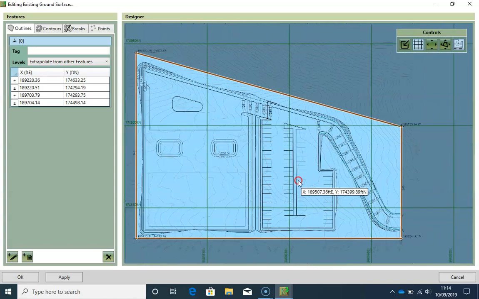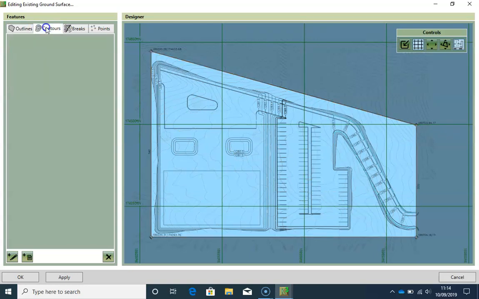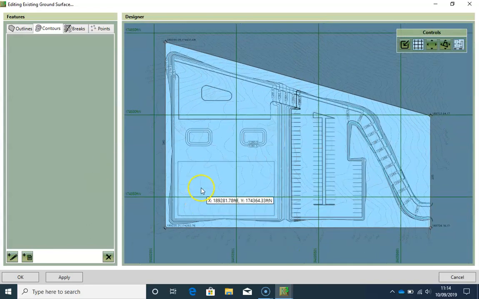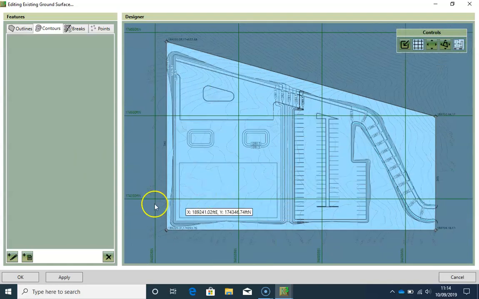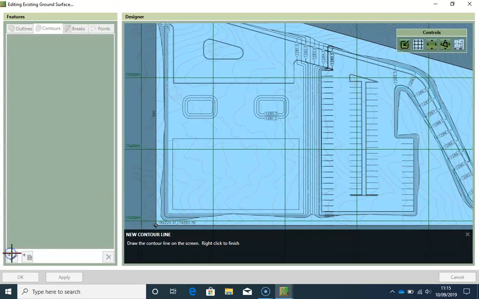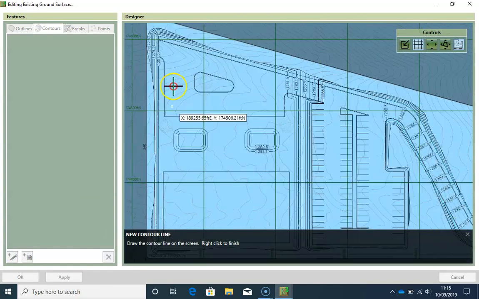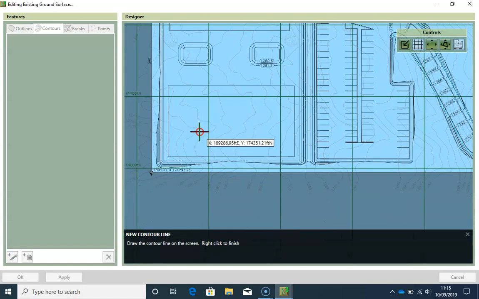Right. Now I'm going to draw my contours. It is similar to drawing the outline, how you draw the contours, except for the fact that after you finish every line, you type in the level in order to complete it. So I am going here and I will start drawing my contour lines.